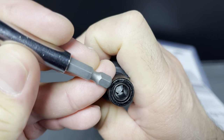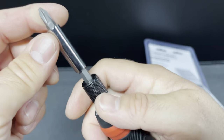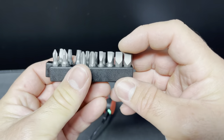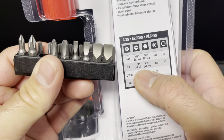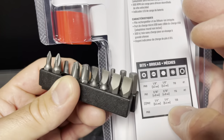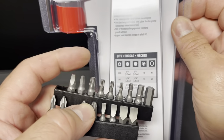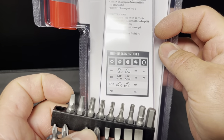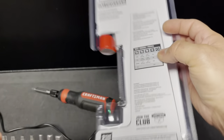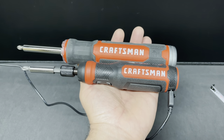We get the bit holder with a single ball collar — no quick release, you have to constantly pull back every time, and the magnet is fairly strong. Two rows of bits: quarter inch, three-sixteenths, and one-eighth flat heads; number three, and two number-two Phillips; PH1 and PH0; T10 to T25 Torx — a nice range; Robertson number one and number two; and one-eighth, three-sixteenths, and quarter-inch hex. Also includes instructions.